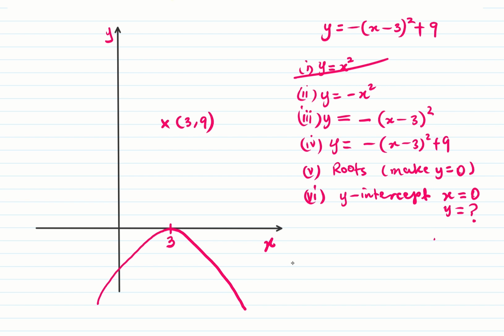I hope you can see it. Let's make x 0 here. If we do that, then we have minus 3 squared is 9, so minus 9 plus 9. That is 0. So when x is 0, y is 0, we know that this must have crossed the y-axis at 0 there. I think it's making sense because it's just going to go up most likely this way and then come back down.